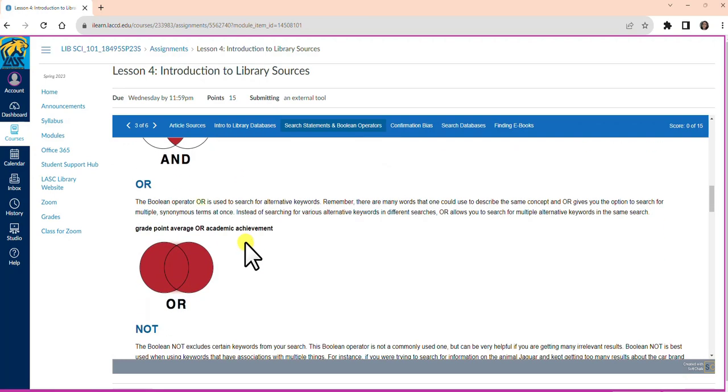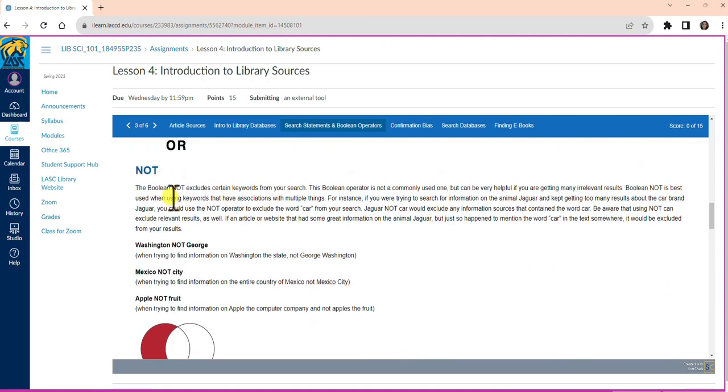But if you're not getting enough results, you can use the word or. So you can put in a particular keyword and then you put in the synonym or related term and add the word or in between, so that it'll give you results for both. So for example, if you wanted to do a search on SUVs and you wanted Toyota or Ford, then you would get SUVs that are either Toyota or Ford.